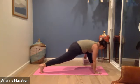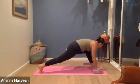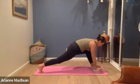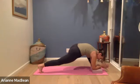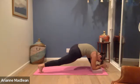Whew. All right. If you want, take your blocks and put them on the inside of your foot, or just go ahead and put your forearms down on the floor. Breathe here. If this is too much for the hip, you can always put the knee down onto the floor, the right knee.